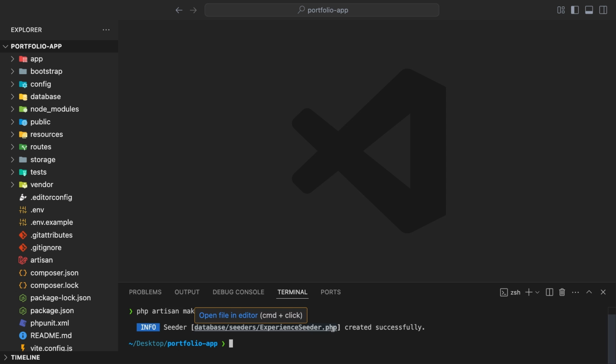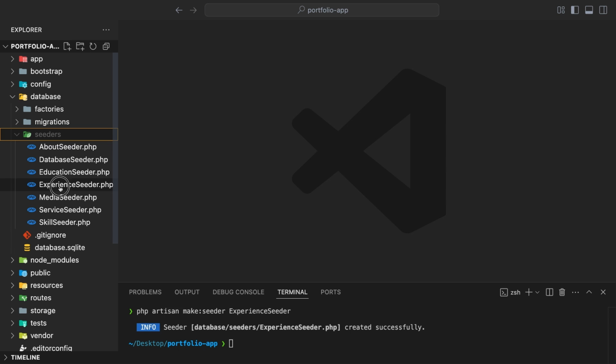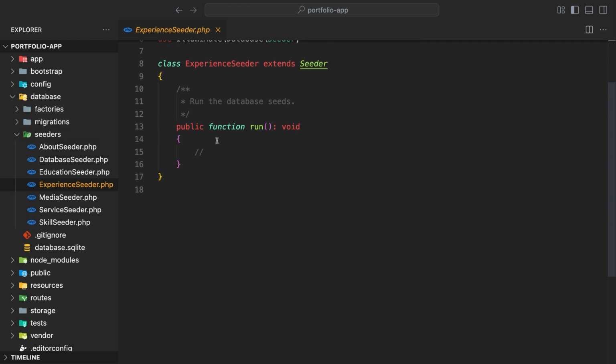We'll go in our ExperienceSeeder located in the database seeders directory. Add over here DB table experience, insert our first experience.